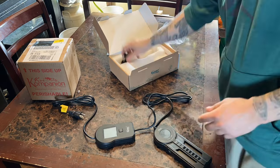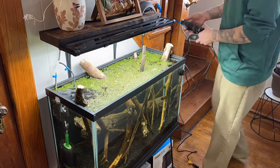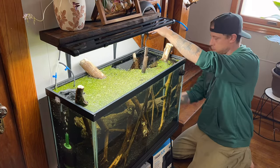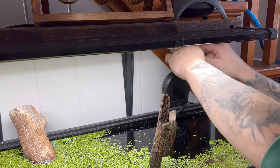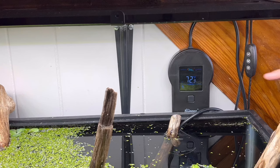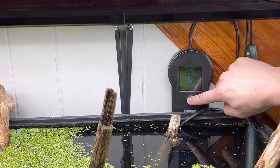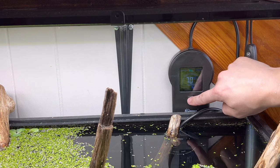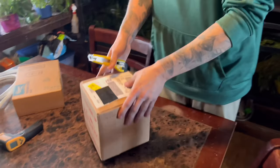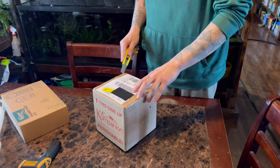First I'm going to unbox this heater. This is a 500 watt heater with a built-in thermostat — I absolutely love these heaters. What I did was I mounted the thermostat controller right above the tank here, and I can just push the buttons and set it. It also tells you a live temperature of the tank. When I turn this thing up to heat this 30 gallon tank, it does it within a matter of minutes. I absolutely love that extra power when it comes to aquarium heaters.